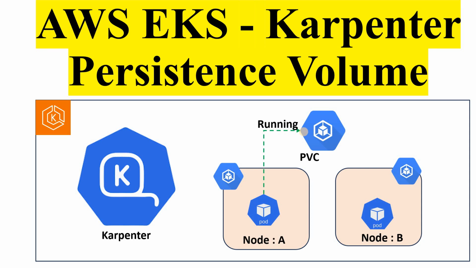Then Karpenter helps to create the data storage and maps it to this particular pod, so that the pod can access that storage space, or persistent volume, and perform all those application functionalities as well. So here what happens is there will be a demand for the persistent volume that gets raised by the pod, and that gets listened to by Karpenter. Henceforth Karpenter will invoke the PVC, that is the persistent volume claim, which in turn provisions the volume required for the pod, and henceforth the pod goes into a running state.